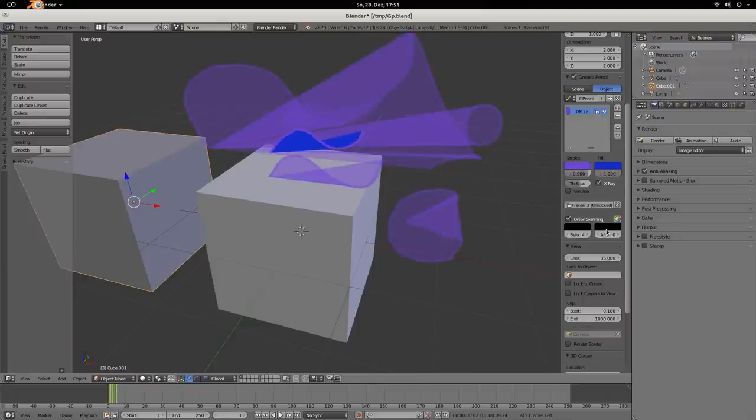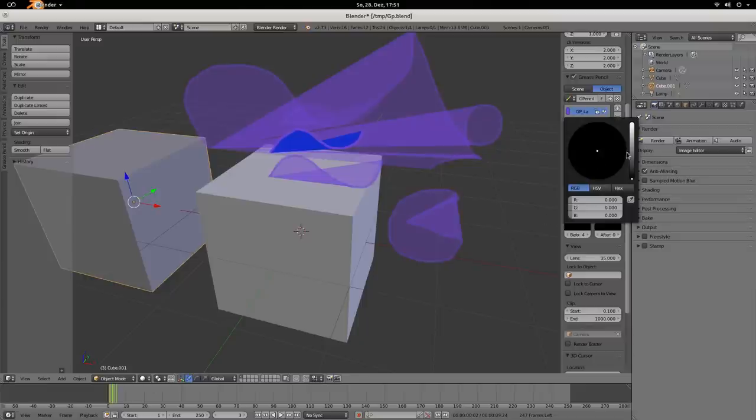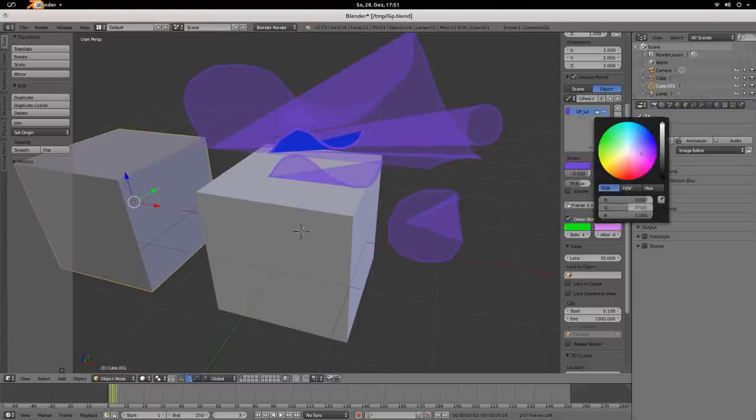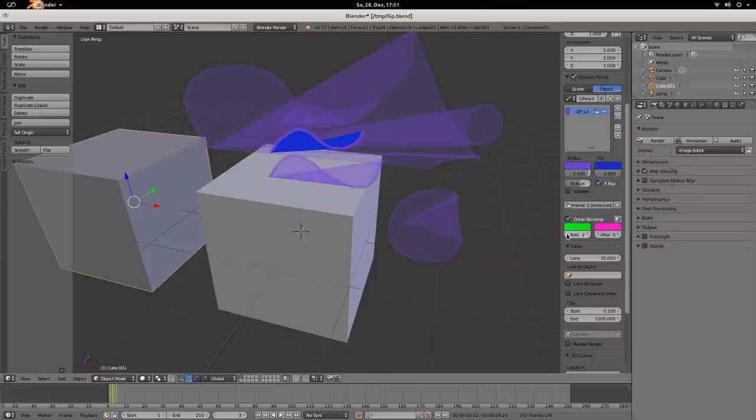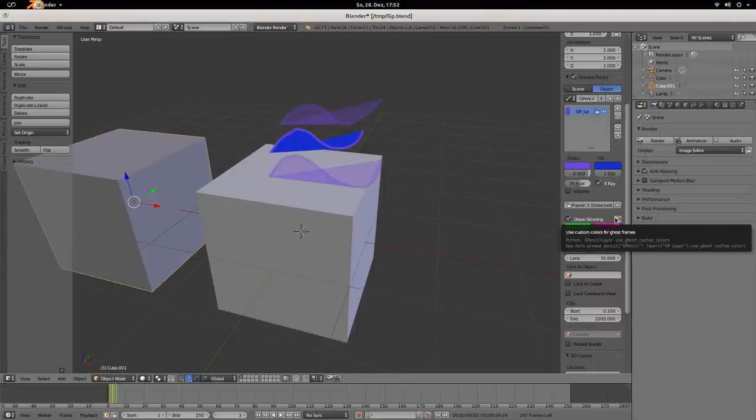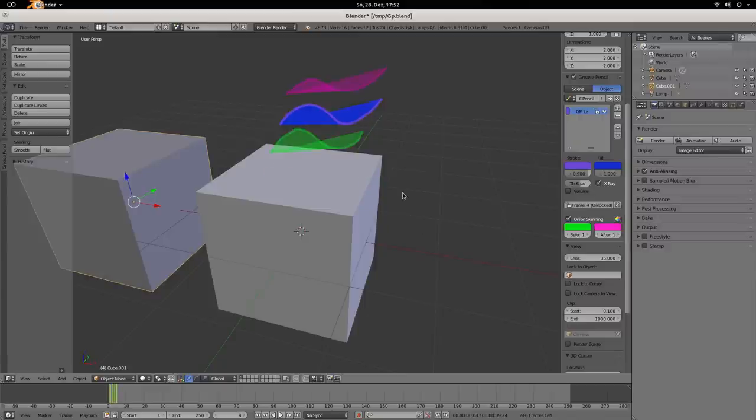And with those two color swatches here, you've got the possibility to colorize your before and after frames. So let's say we'd like to colorize the before frames green and the after frames pinkish, and we'd like to limit the before and the after to one frame. Then you would set it like this and you would wonder why it isn't colorizing. That is because you didn't enable it with this check button here. And when you do that, then you see that you have colored before and after frames. So that is really a cool addition too, especially for animations.